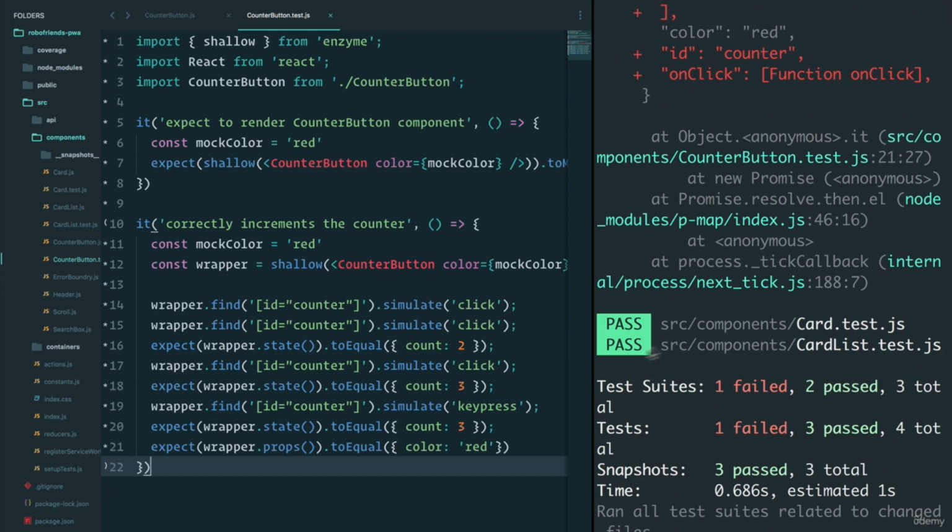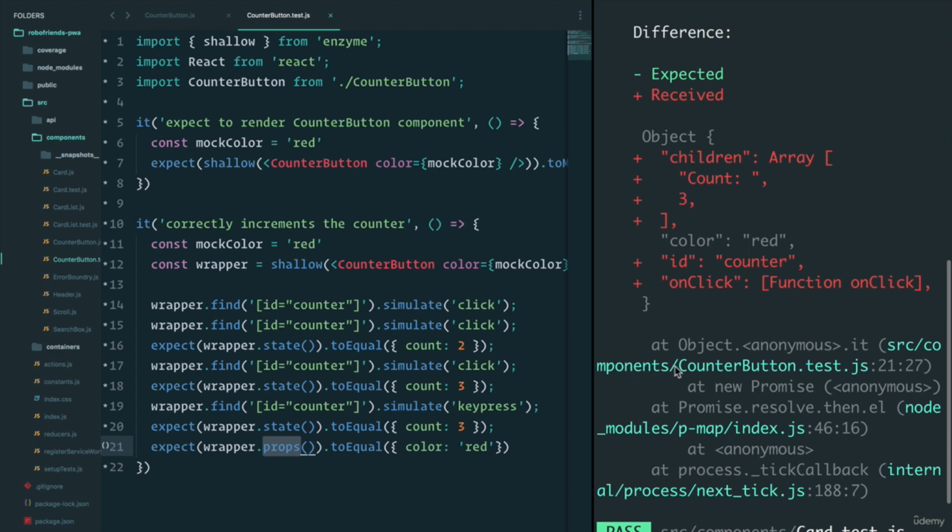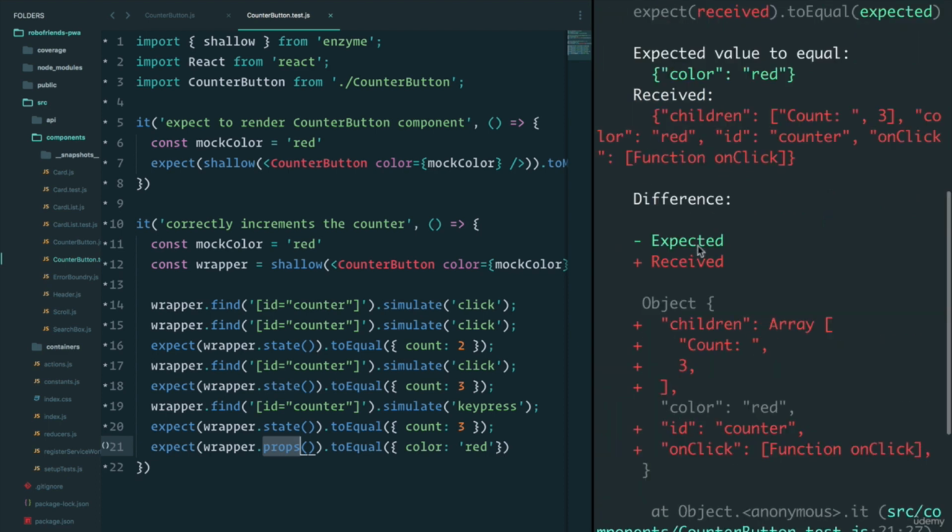All right, I got a failed test, because I was just kind of guessing based on state whether it has the props and to equal. So let's scroll up, and we see that we expected color red, but instead we got a ton of other props because we have color red, but we also get children, and we also have ID as well as the onClick event.